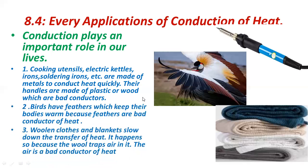Woolen clothes and blankets slow down the transfer of heat. It happens because the wool traps the warm air in it and does not allow the cool air to move inside the blanket, because the blanket and the warm clothes are insulators that trap the warm air inside the blanket and will not allow it to move outside. So air is a bad conductor of heat.